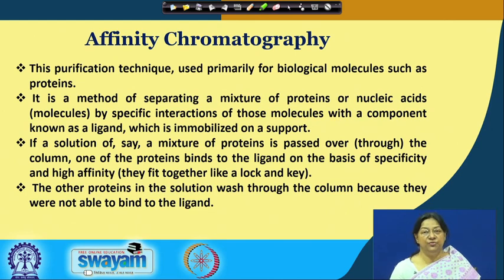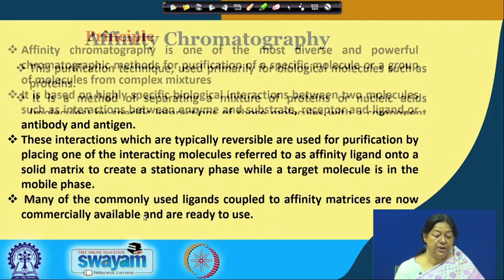If we have a mixture of proteins and one of these proteins has an affinity, say, for glucose or for DNA, we can have the matrix or the column beads have a linker to the beads and glucose attached to this linker. Then, of the mixture of proteins, if one of them has an affinity for glucose, it will bind to the column, whereas the others that do not have an affinity for glucose will be washed off the column in the beginning and will not be able to bind.